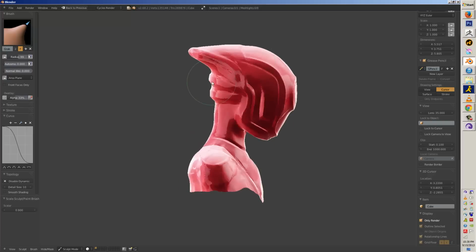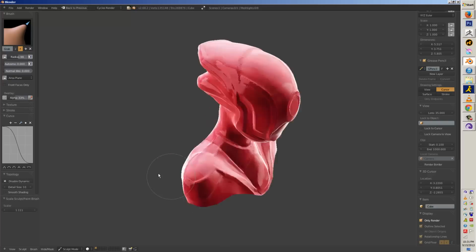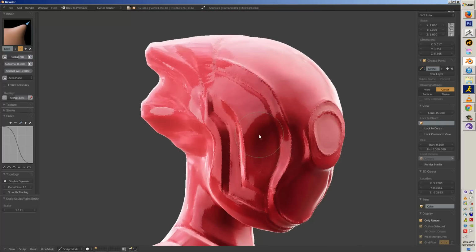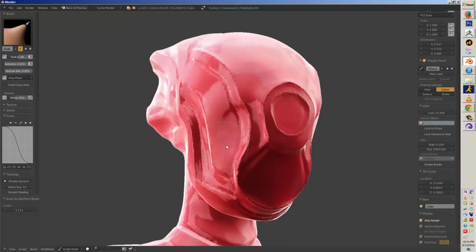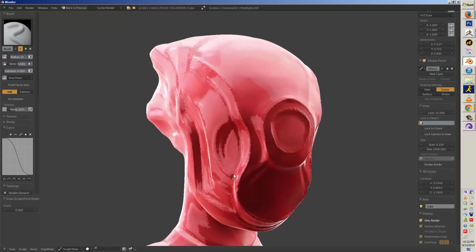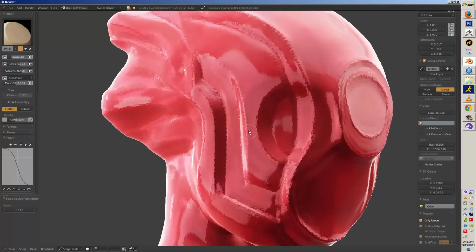So now, this is the part where I decided that the original shape was boring and needed a little bit of improvement. So this is where I used the Grab Brush and began pulling some shapes out to give it a more unique appearance, because I was worried that the back of the head would be very boring while the front of the head would have all the interest, which is something I'm trying to get better at. And for this little side groove, all I did was cut it in with the clay, polish it up, dam the edges, and polish again. And it works out brilliantly.